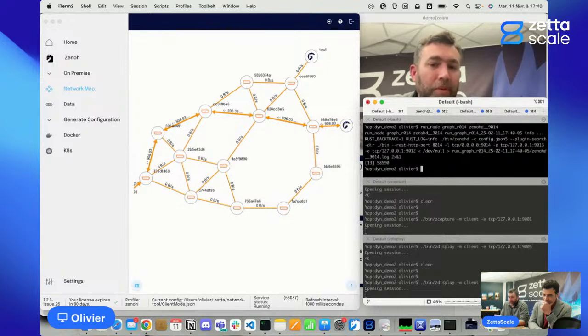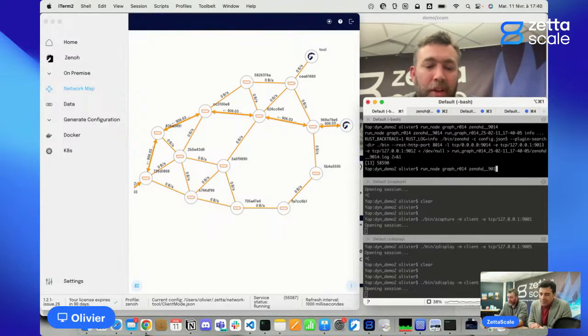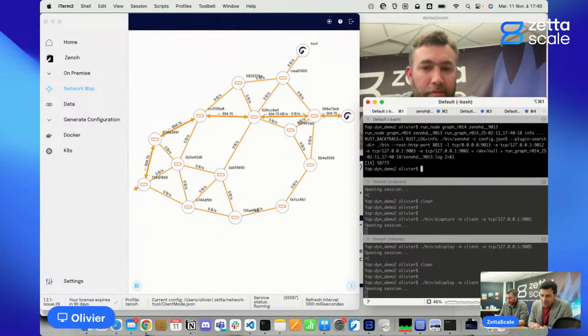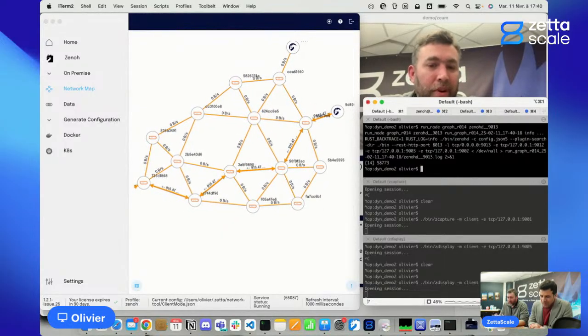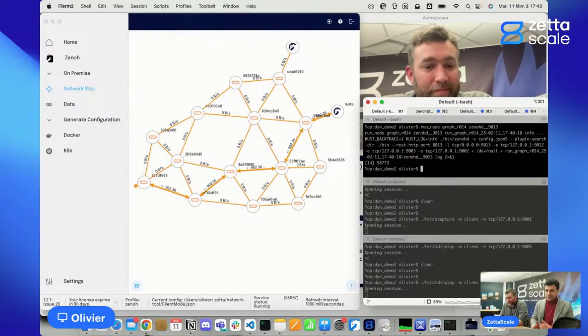Okay, so rerouting occurs. In this case you didn't gain anything, as the new path was not better than the old one. But sometimes, if you start yet another one, now you have a better new path selected. So here you can see how dynamic the Zenoh routing is, and you have a quick overview, let's say, of the Zenoh tools. Absolutely, how dynamic it is, and the support for migration.